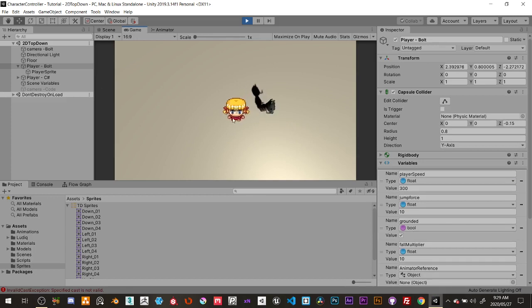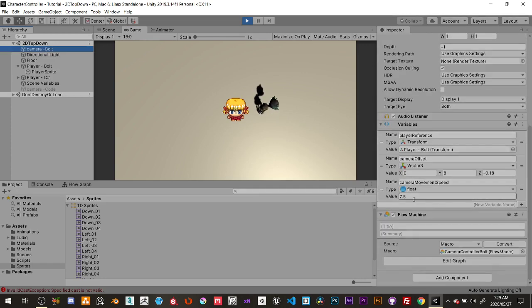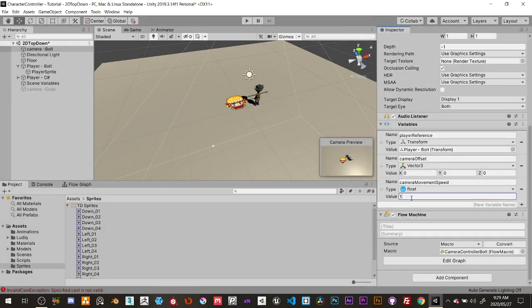Okay, so I'm having a little bit of jittering because the camera needs a little bit more speed up. So I'm going to make it like 10. Make it a little bit smoother. Could be a little bit better than that. Let's try 20. It might become too much. No, that's not too bad. Okay, so let's make it 15 then.